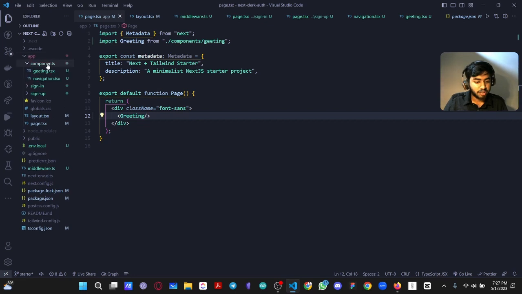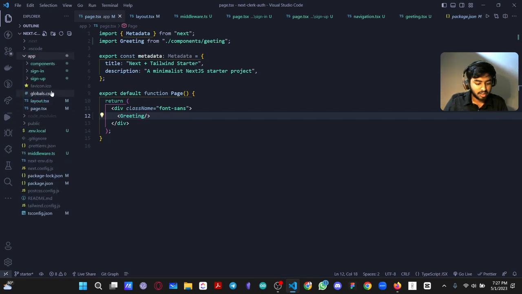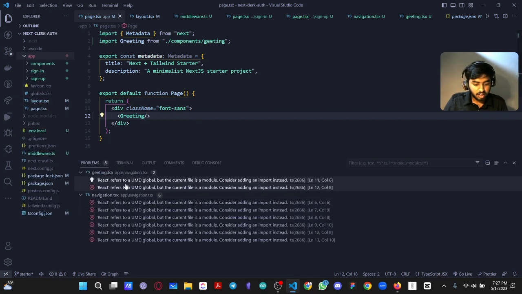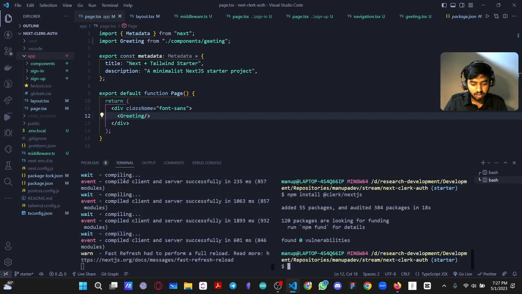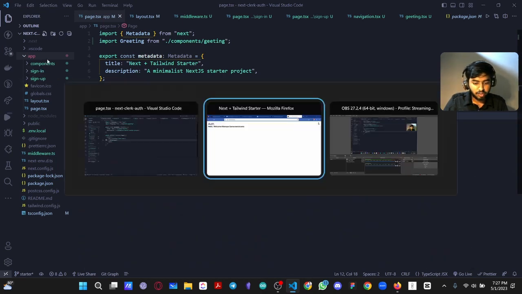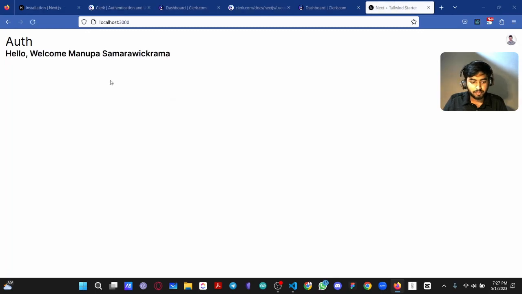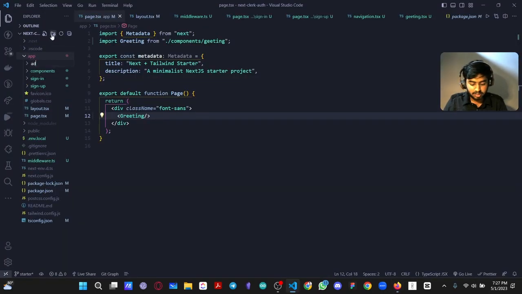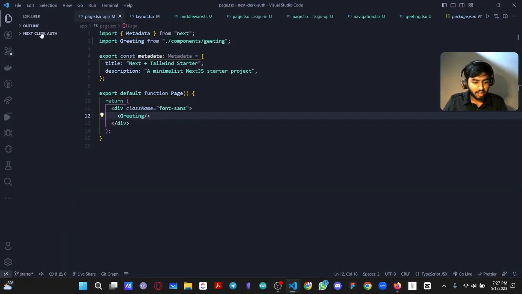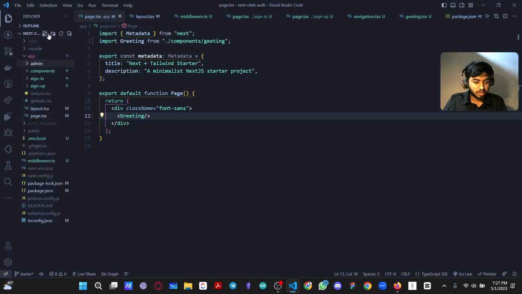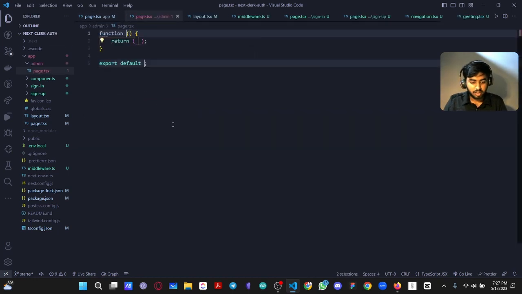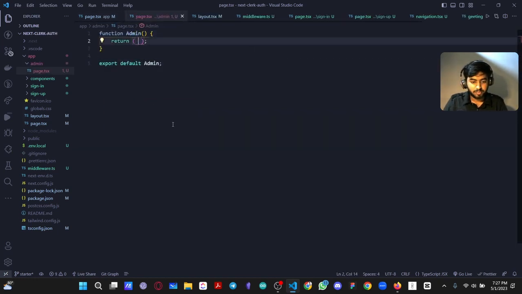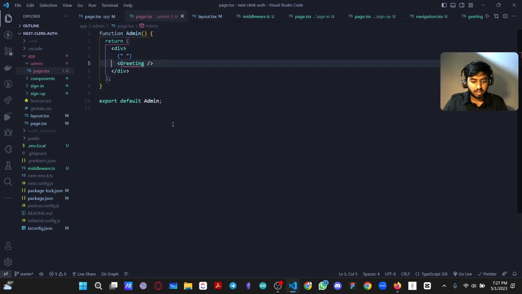And then we are going to create another page, which we can define as the admin, and that is going to be a protected route. So admin page dot css, and admin div greeting.